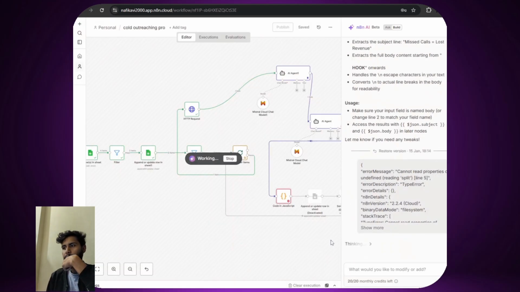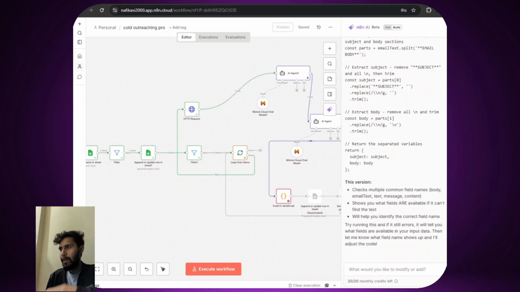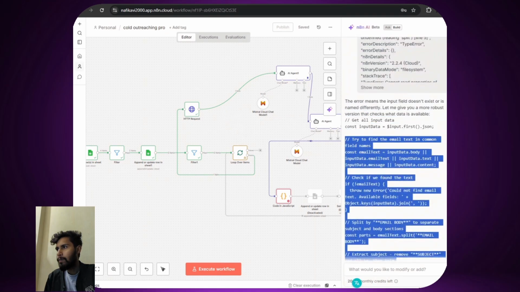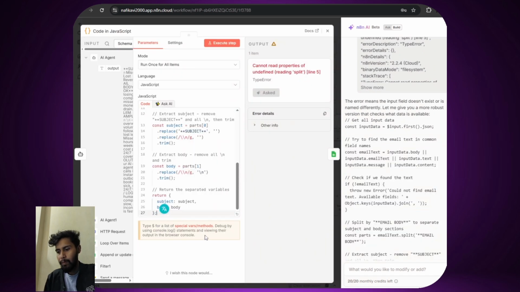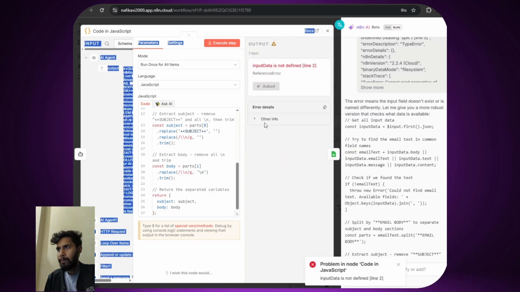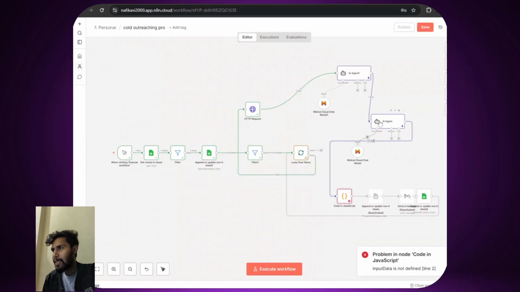And if it doesn't solve, I will go back to ChatGPT and generate code with the help of ChatGPT if it doesn't work. But if it works, definitely we will let's execute it. Okay, it is not solving, so that's why we're gonna move to ChatGPT to fix this issue.